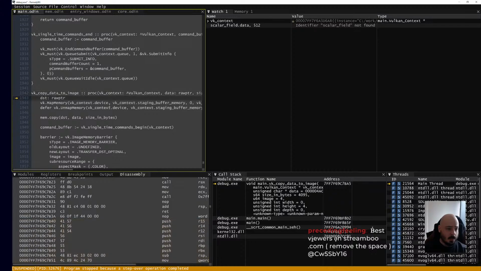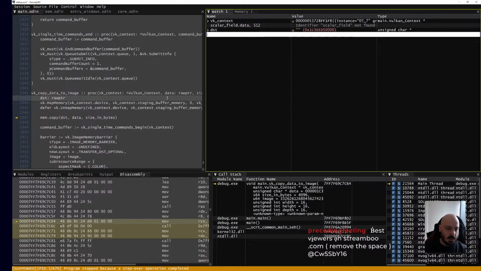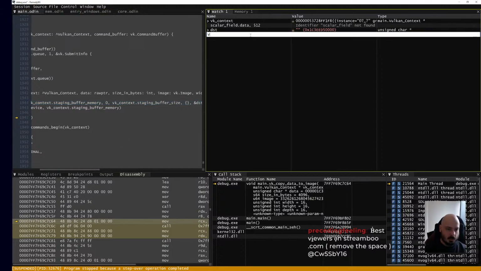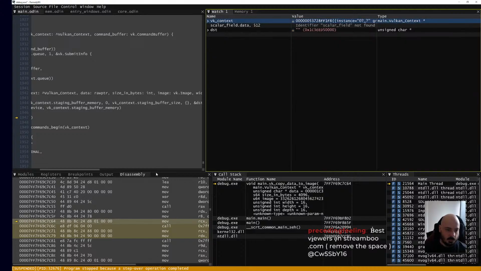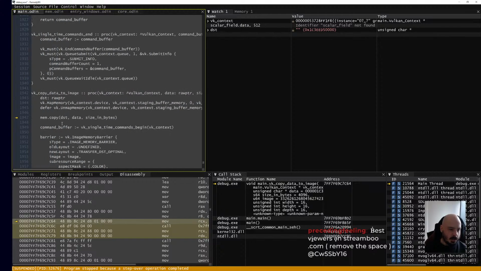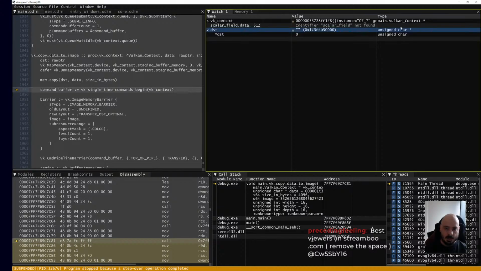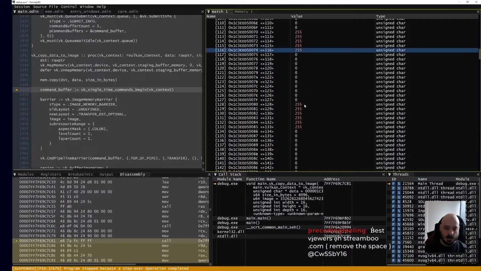F11, there we go. So I'm mapping the destination, which is based on the staging buffer. So we're going to copy everything to this staging buffer first. And if we have a look at the context.staging, actually I can just look at this. Yeah, staging buffer size is that 2 million size, so definitely enough space. Right, and then we copy. That seems to work. Actually, I can just look at this as an array, I think. And we should see the same data in here. Yeah, so we've just changed this. It's just been updated. That's why it's red.